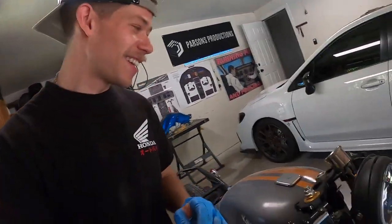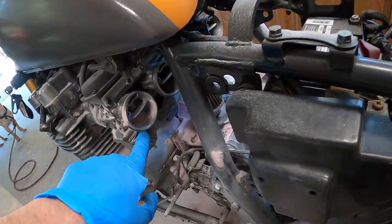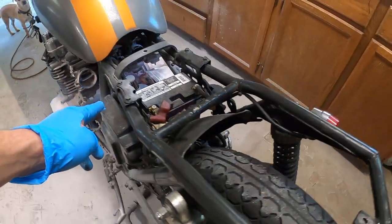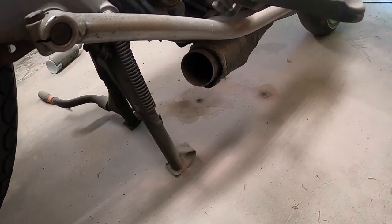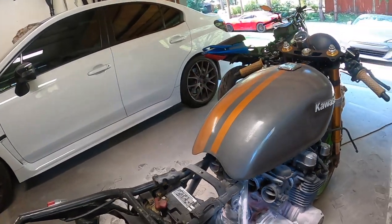Let's go investigate. Well, we definitely had some excitement there. The garage floor is all covered in fire retardant, and the main thing I'm pissed about is that now there's fire retardant inside the carbs. Hopefully I can just take an air nozzle and blow it out. But what happened is there was gas leaking from the carb, and then when a big fireball shot out the exhaust, it lit everything on fire, and then it just kept going. Nice one. Yeah. So let's start over and let's clean up a little bit.